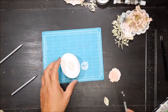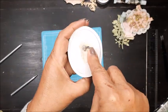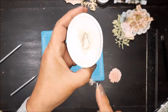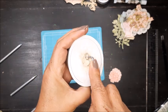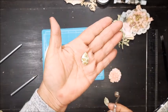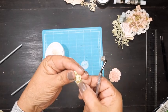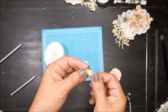Okay, so I am going to use this, and I am just rolling all the long side. You see, that's it. You see how pretty this looks now, and then of course you will just add it with some glue.